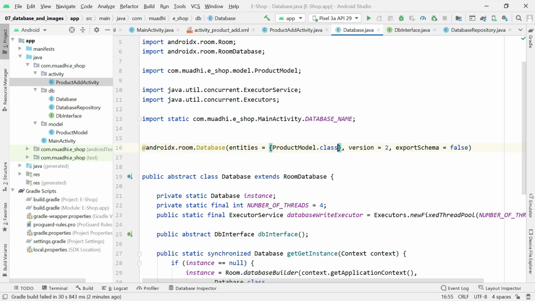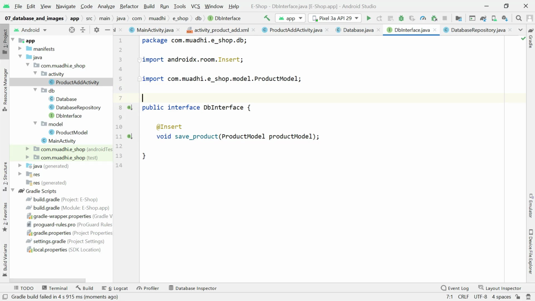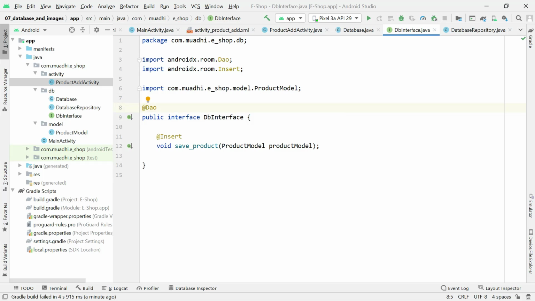So I'll run it. We had forgotten only this thing. That's why it did not allow us to do it. So I'll run the application again. Oh, another thing, you have to put @Dao to make it an interface. I mean, just put @Dao on top of your interface, like this, @Dao. That's another error that I forgot. Here under public interface, you must make it a DAO object.